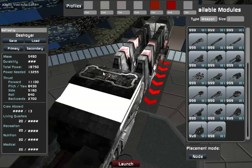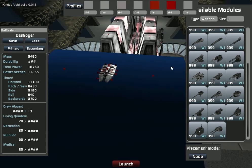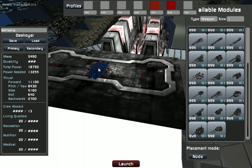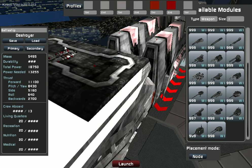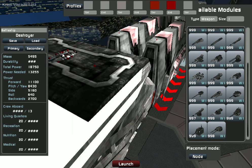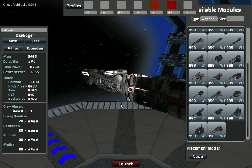Well, I don't like this little thing being all alone. Let's add something that's not terribly heavy. How about this? One here. And another in the rear. Actually, that might just be bad, adding it to the rear, because it might put it up, and I can't remove guns. Remember, you can't remove weapons without removing the whole thing and starting over. So that would suck. But then again, I just saved it.